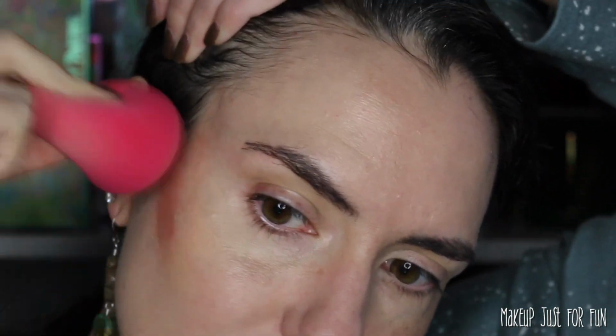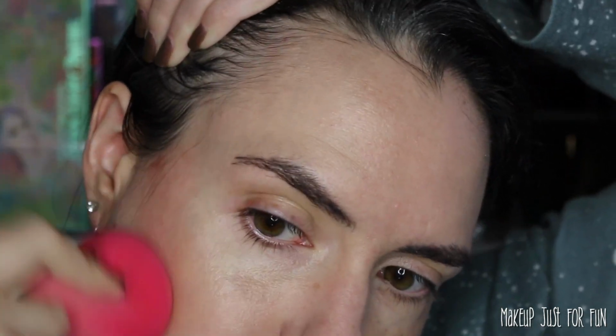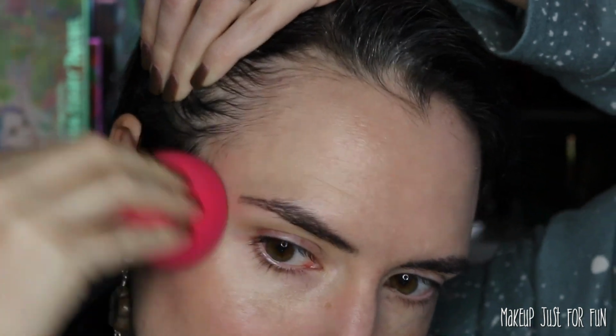I also think it was kind of fun in that it felt a little crazy. I felt like I was doing something against the rules, a little bit mischievous, but in an incredibly low stakes way. The main drawback from this whole thing is that my face colors really seemed to disappear.